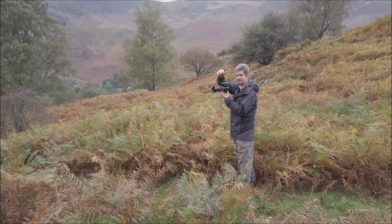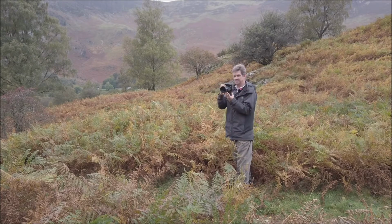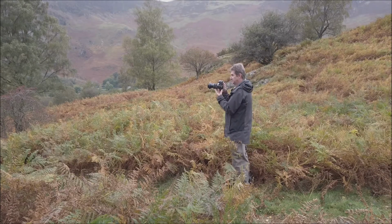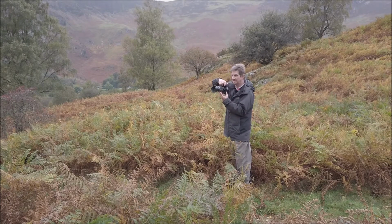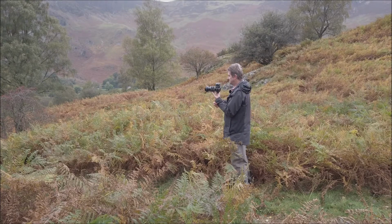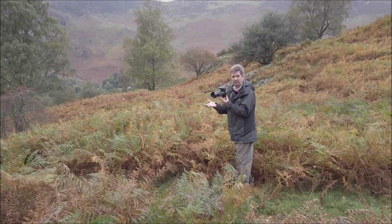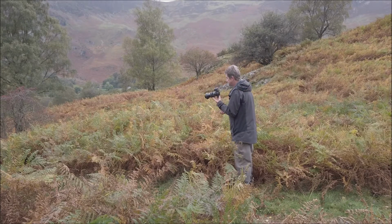Obviously, this arm needs to be up in the air because that's where the shutter button is. But if you have one of these battery grips, then of course you don't need to have your arm up in the air. You could actually tuck this arm alongside your body in order to help that stabilization. Now, I don't have that, so I'm having to have an arm up in the air. However, this one can still be used to stabilize the camera as much as possible. And that's with stabilization switched on. So that's helping the stabilization and enabling you to get a reasonably sharp picture.